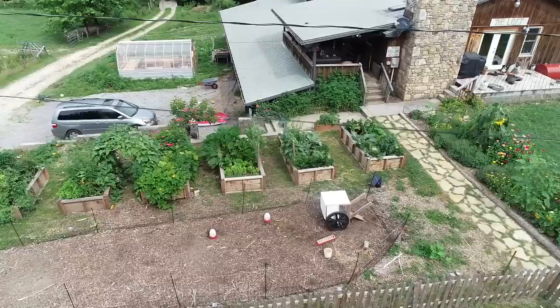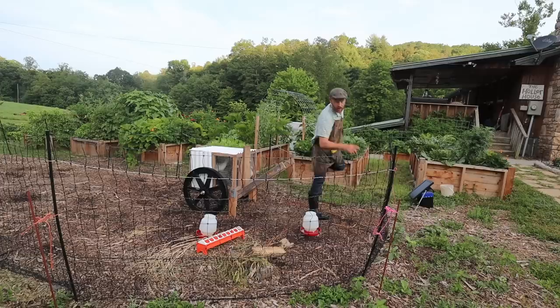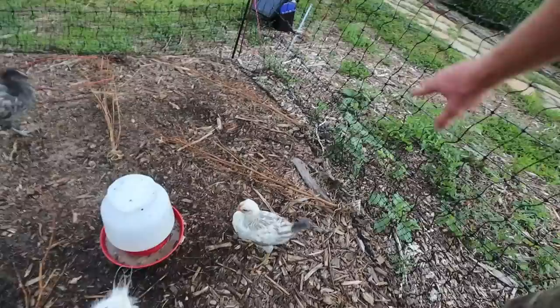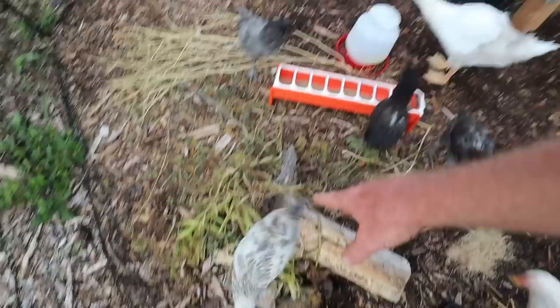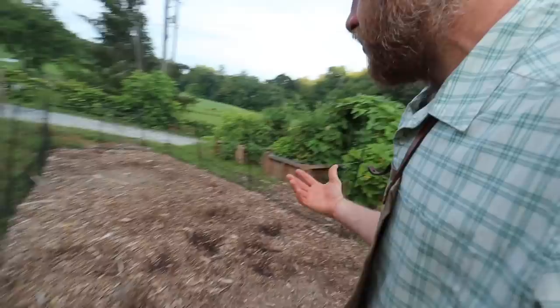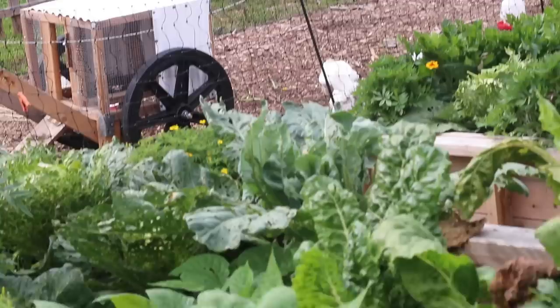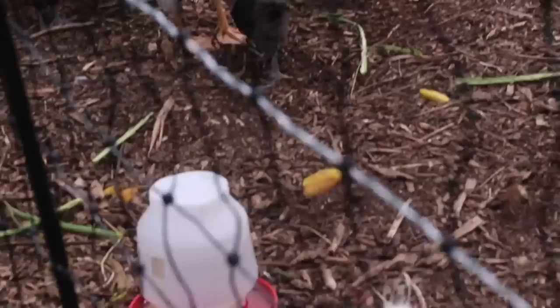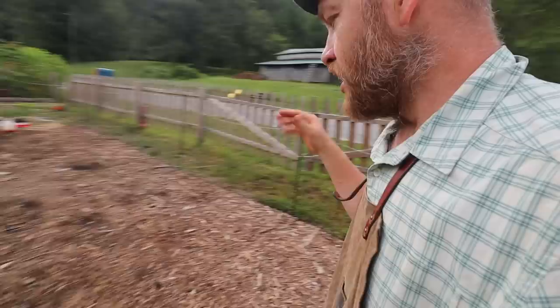Let's talk system number two: the chicken kitchen garden. Young chicks inside Premier One shocker-knot. We're throwing in garden wastes to give the greens to the chickens. The chickens in here are on deep mulch — we used wood chips because they're going to be in here long-term. When chickens are in an area a long time, they need deep bedding, a carbonaceous diaper as Joel Salatin would say. This is right next to the kitchen garden, so waste from the garden can easily come to the chickens. They eat it and in return turn this deep mulch into compost.